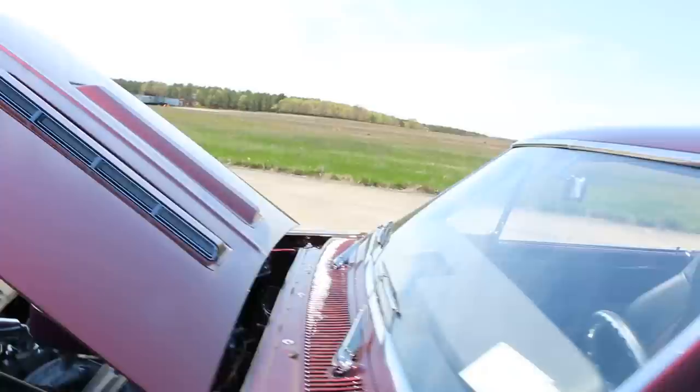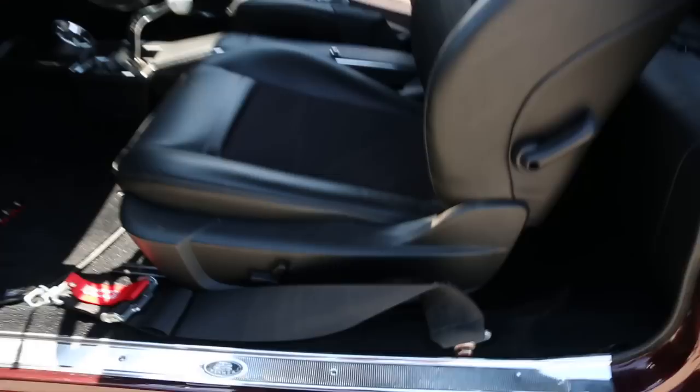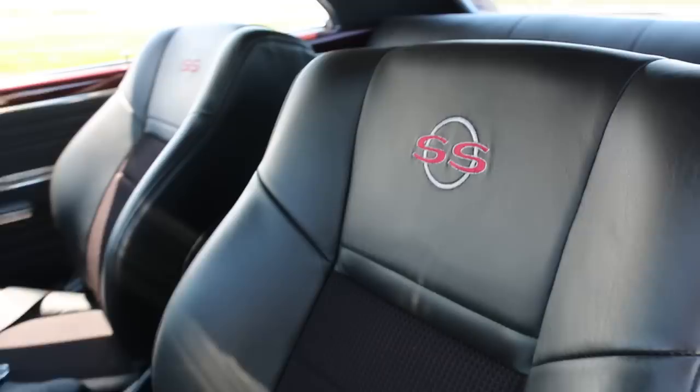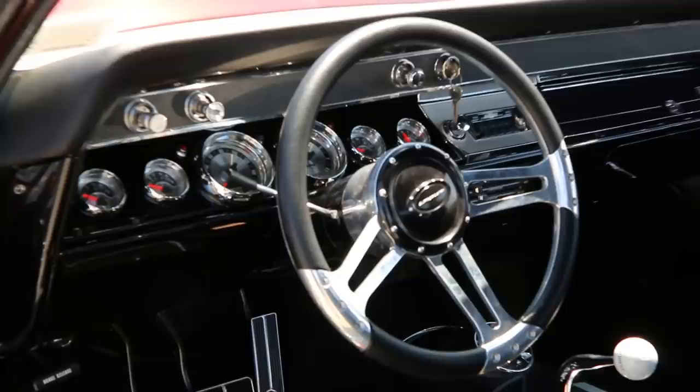Check out the interior. Everything is done, right down to felts in the windows. Done, done, done. These are Challenger seats, power operated on the driver's side, manual on the passenger. Headrest removed, looks really nice. And he's tall, what are you, 6'3"? 6'4". So if you're a tall guy, you'll fit in this car.